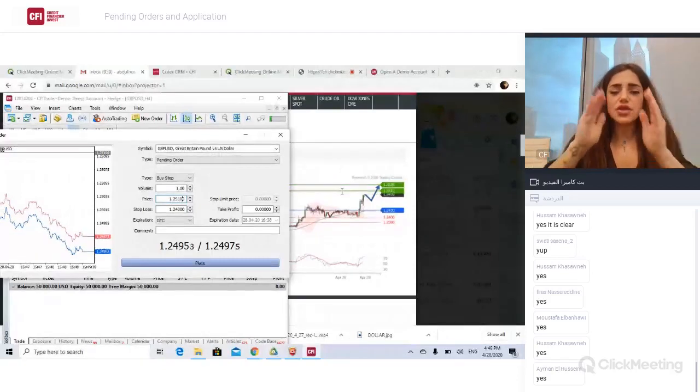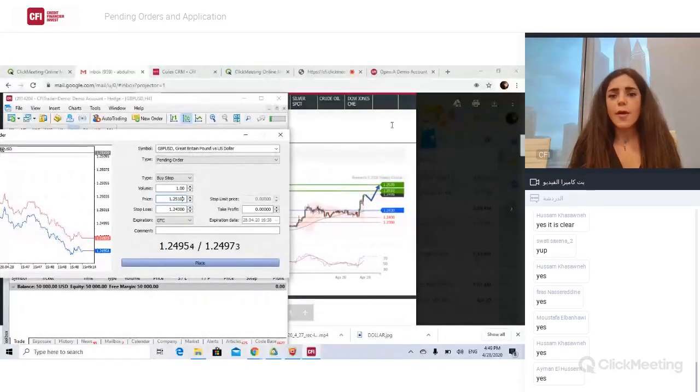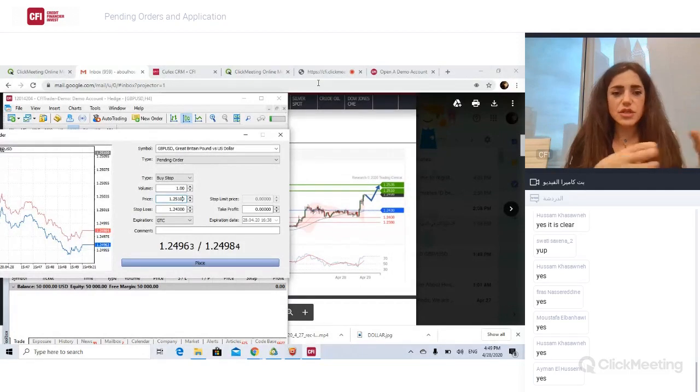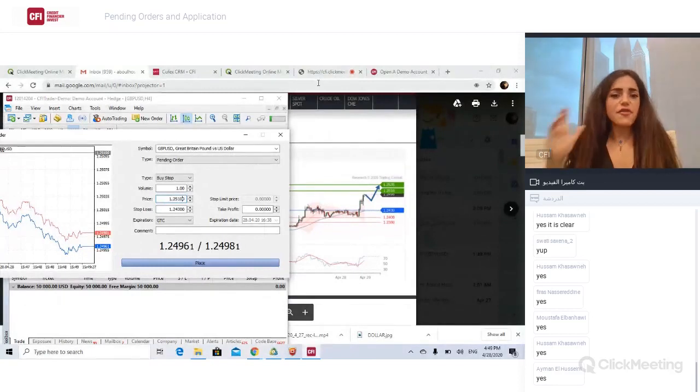I have these numbers. I'll try to move because a lot of us don't have time during the day. We have a zillion things to do. So we can just open a trade, pending order, buy stop. When the price reaches this, open the position, take my profit, stop my losses, place, and that's it. It can take 2-3 minutes from your time. And then after 30 minutes, go in and check on your trade.